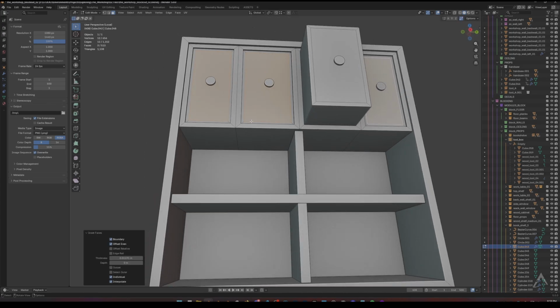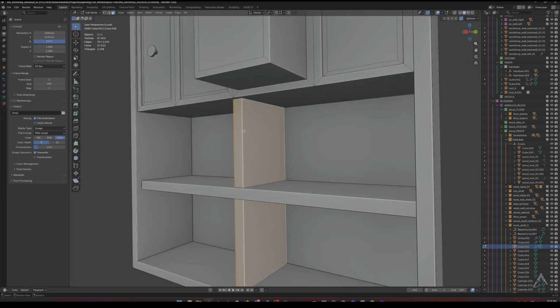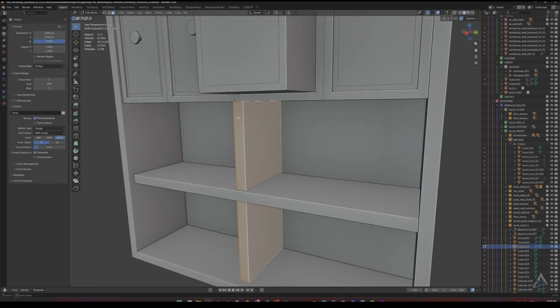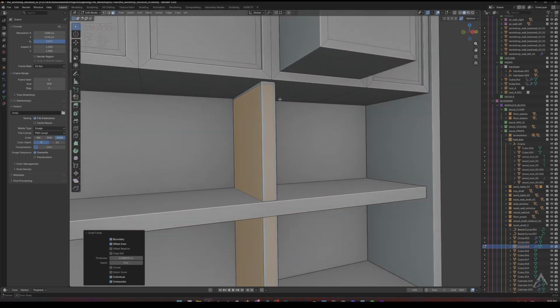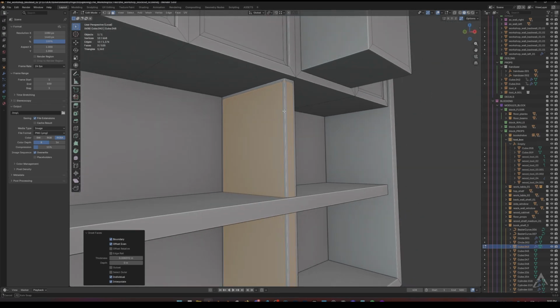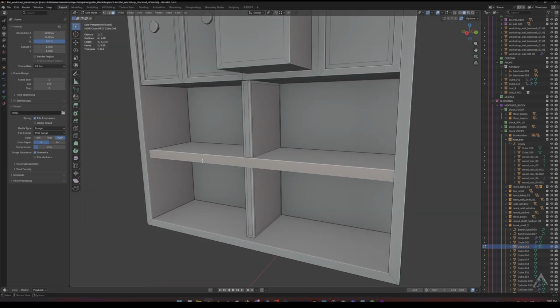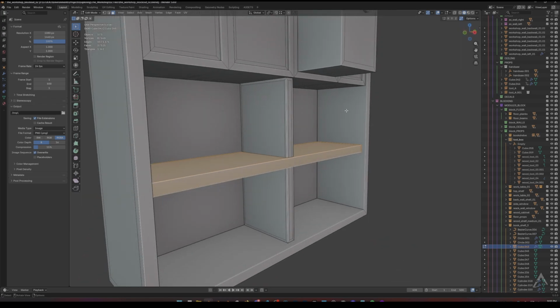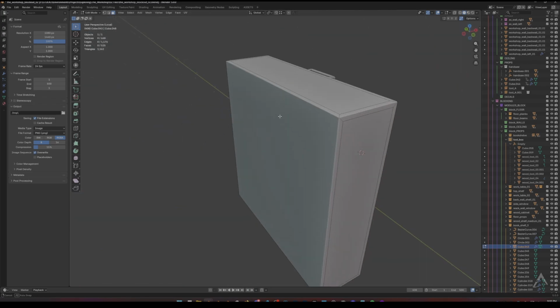Just like that. It can work with multiple objects, even if, for example, this one and this one are big, and this one is small. If you press I, it will conform to the size of the face that you have selected. It's not going to be affected just because the other ones are big. It will adjust to the size of the face that you have selected. All right, so that's in simple terms what an inset is, okay?